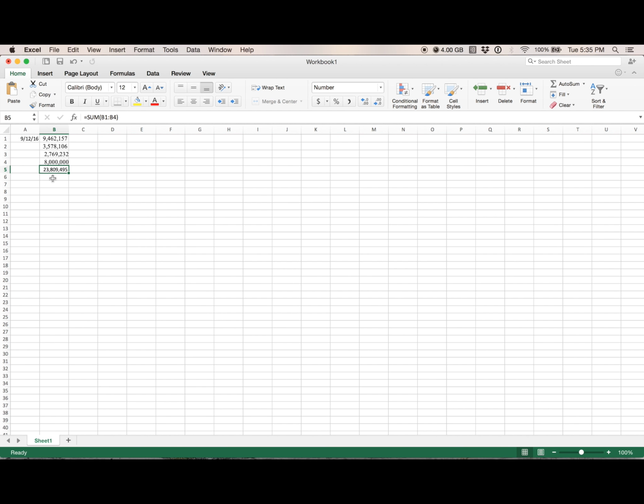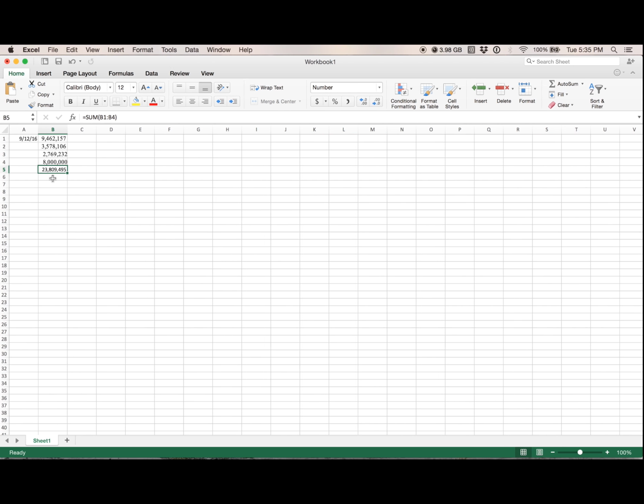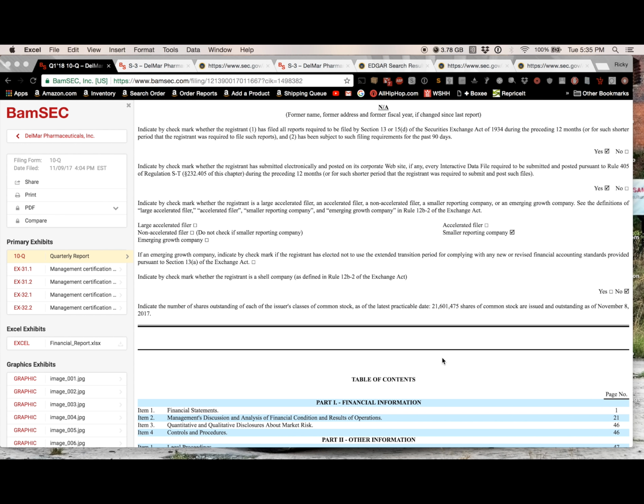So 9.6 million, and we know that they did a raise for more than that in September. So as of now, they cannot tap any more of their shelf, even though that $100 million shelf still has quite a bit of money left on it to raise. They need to wait till either they get their MVPHS up or they do some other tricky stuff. But for now, I don't think you have to worry about any offering coming during this next run up.